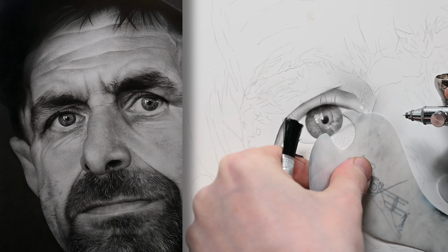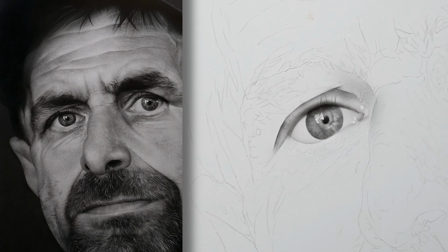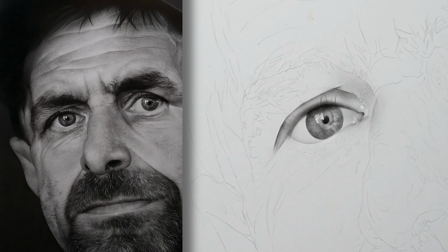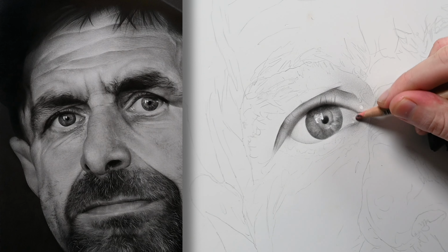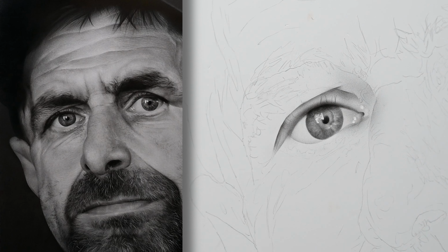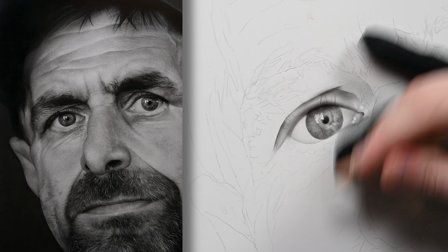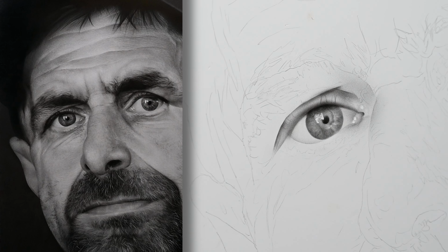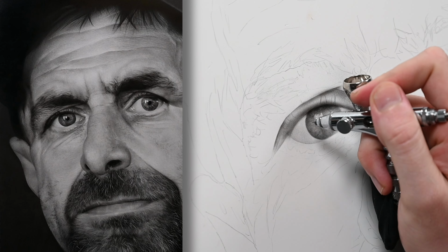Now that everything's in place, I'm going to start adding more paint into the areas that need to be darker and sharpening up some of the edges, some of those subtle outlines around the eye itself. Again, I don't really like to think of these as outlines. I think more of them as transition points between values. And so a bit of paint into some of these areas to darken them, sharpen them up. And if anything's a little sloppy, you'll see me using the eraser here, clean up some areas.